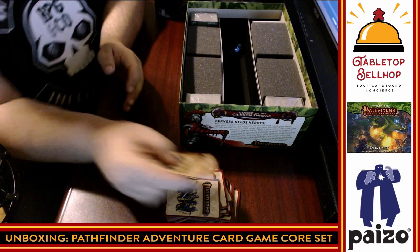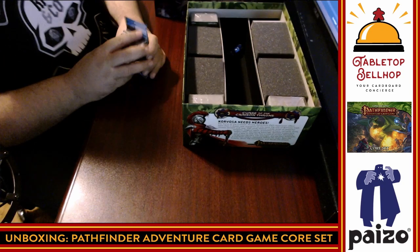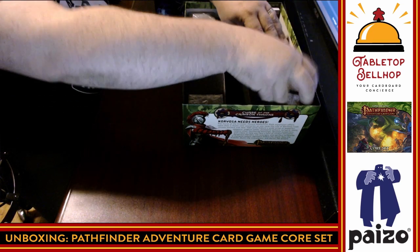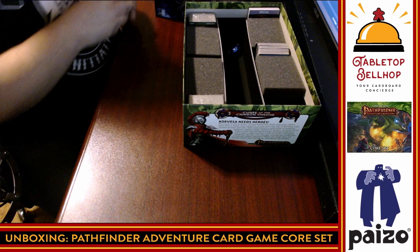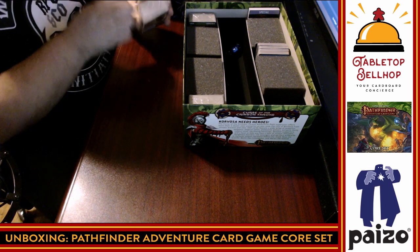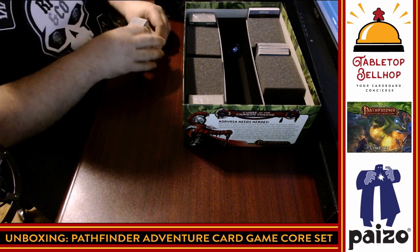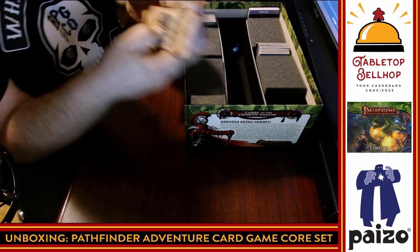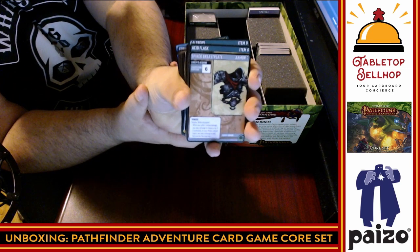All right, that was one set of cards. I honestly don't know if I should keep going. We're going to throw that in the middle here, see if it's different types of cards. Yeah, it's more armor. You know what? I got to open all these anyway at some point. So they are opening extremely easy. That's nice. There wasn't even a tab to pull there. I just started at the top. All the backs are identical. Yep. So we have some armor.